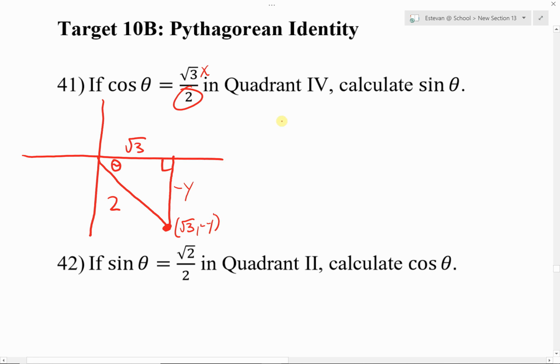So the Pythagorean theorem, we have a squared plus b squared equals c squared. C squared being the hypotenuse across the right angle. Because of that, 2 is equal to c. So I have 2 squared here. Square root of 3 could be a or b. So we just put square root of 3 here with the squared, plus b squared, which turns out to be negative y squared. Okay, then from here, the square roots will cancel, so I'm going to zoom in first.